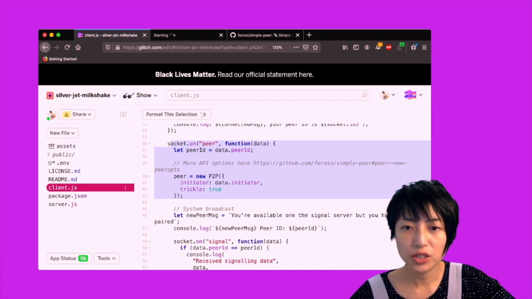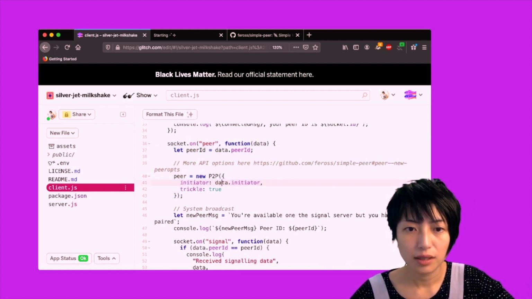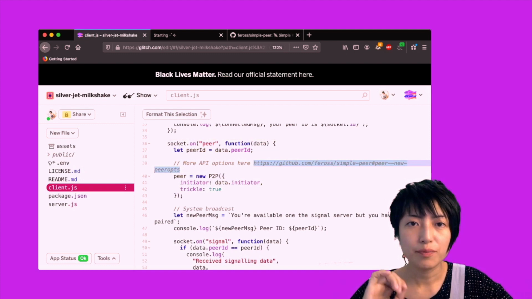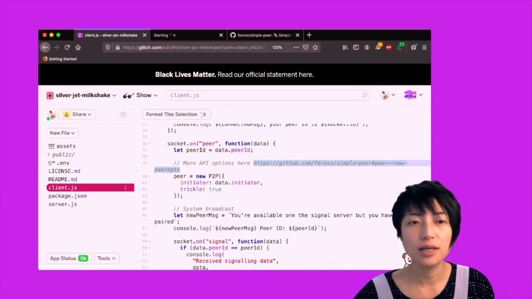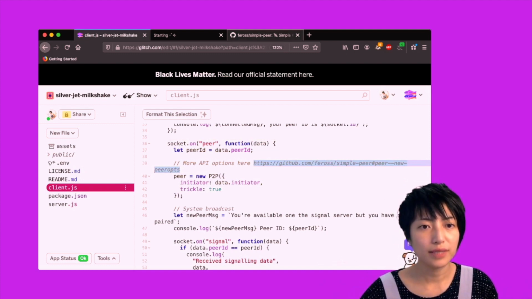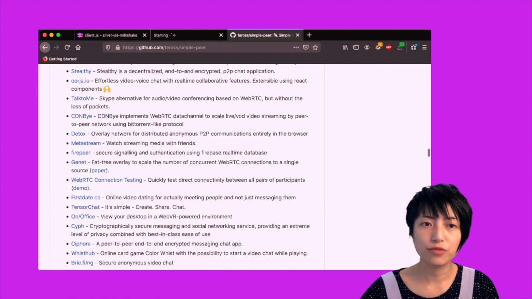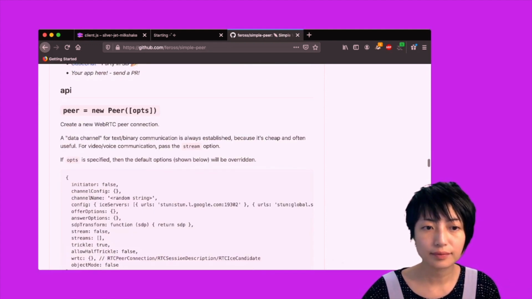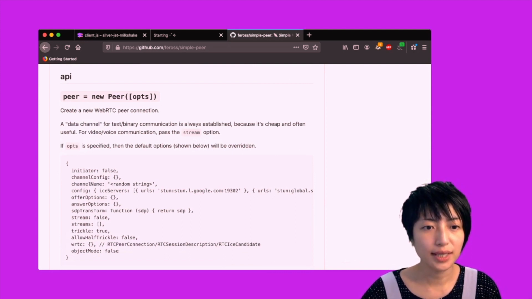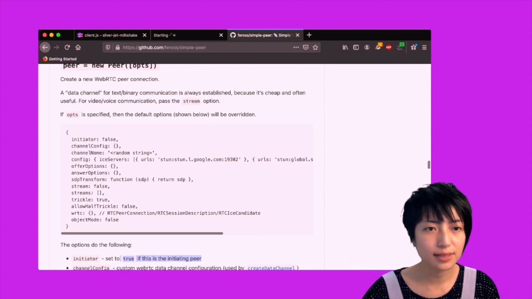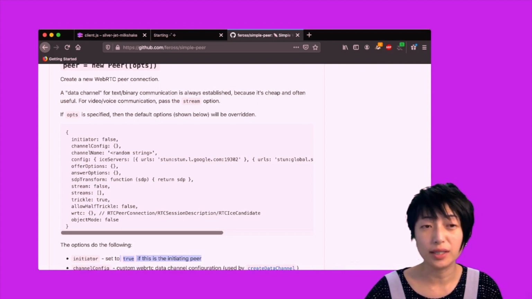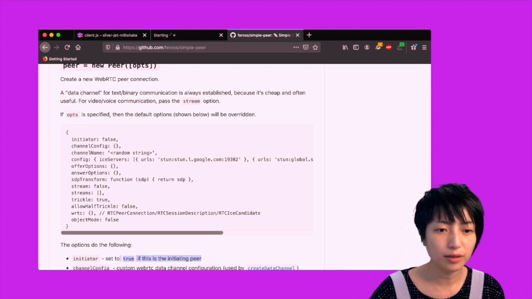So if we look at the simple peer documentation on GitHub, and if you scroll all the way down, there's a whole list of explanation for the API. And you can see a whole list of things in config that you can adjust for the new peer.